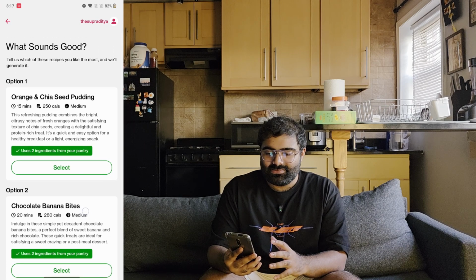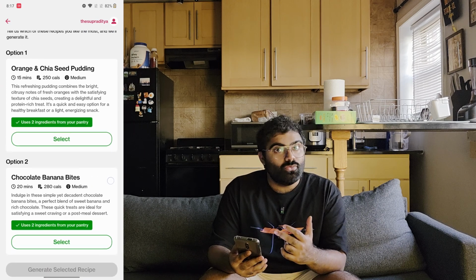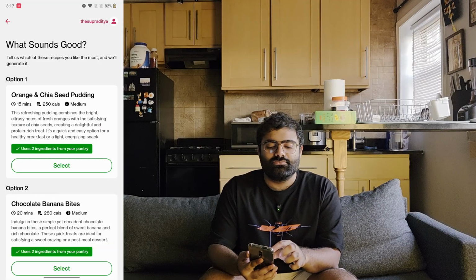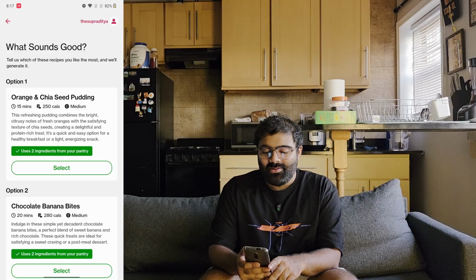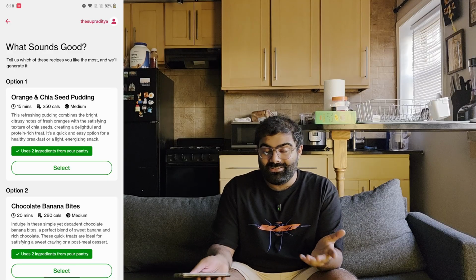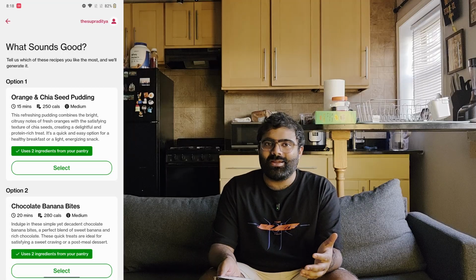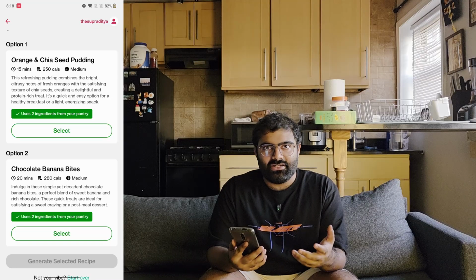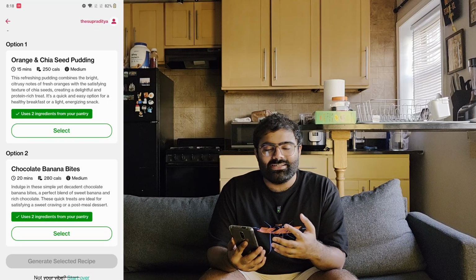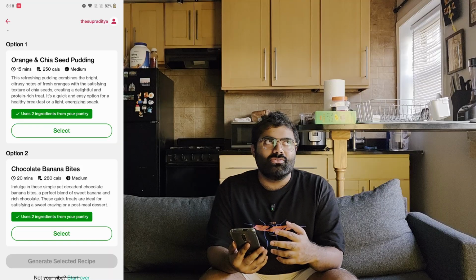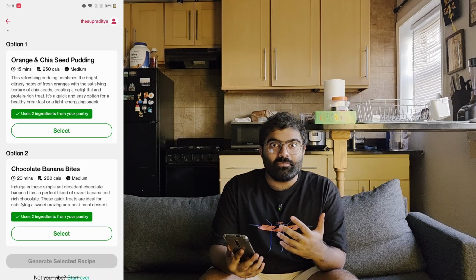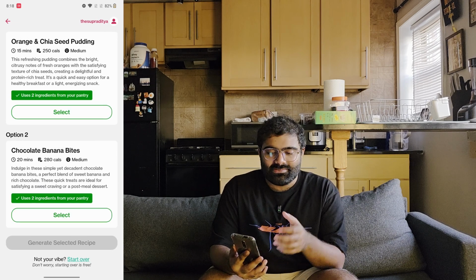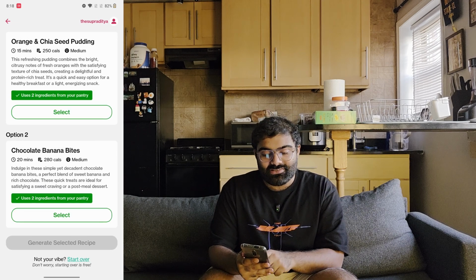So this is a screen which will allow you to pick between one of 2 options here. Since ingredients are limited in my test account, it's just showing some sort of esoteric recipes. But the more stuff you have in your inventory, the better the recipe generation is going to be. And I'm going to be using your feedback to make it better. So it's going to be a restaurant style introduction of this recipe. And the point is to introduce you to it before using a lot more processing power to generate the entire recipe. You can go back and re-roll your dice, or you can go ahead with one of these 2 recipes.